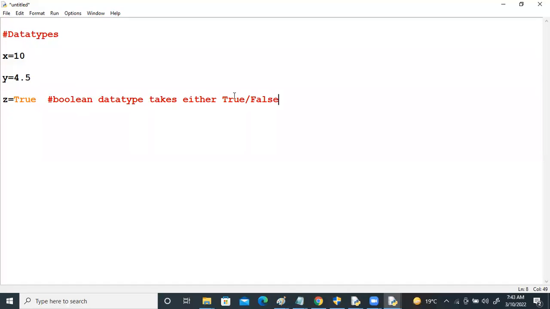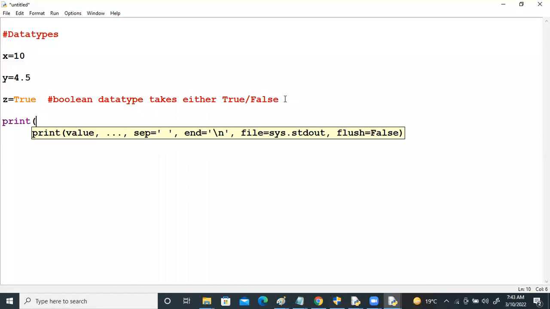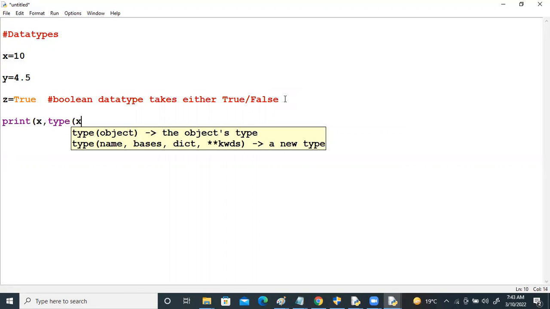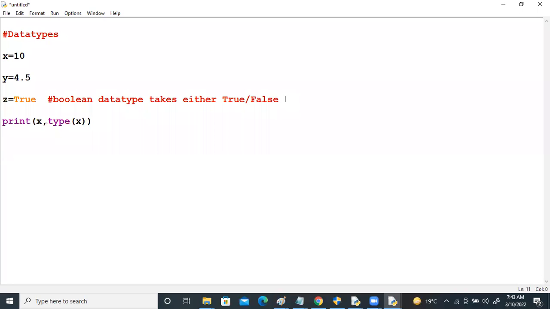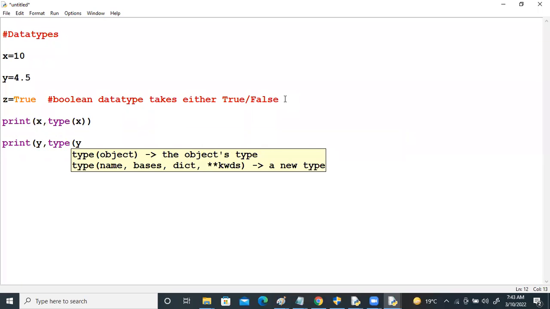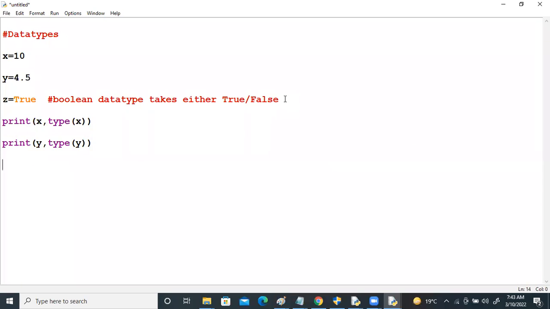If you are taking true, T should be uppercase; false, F should be uppercase. Print X comma type of X: integer type. Print Y comma type of Y: float type. Print Z comma type of Z.